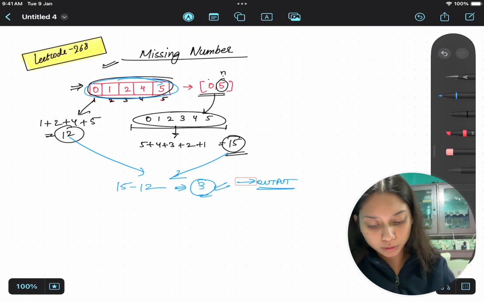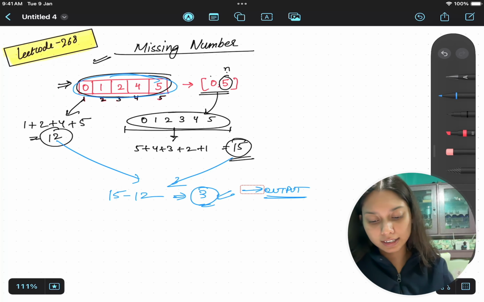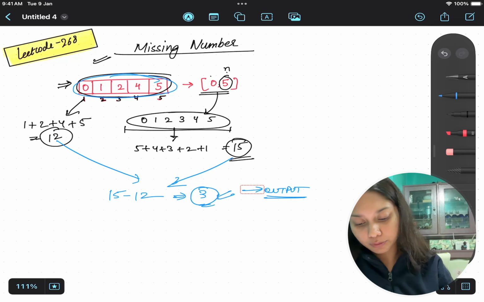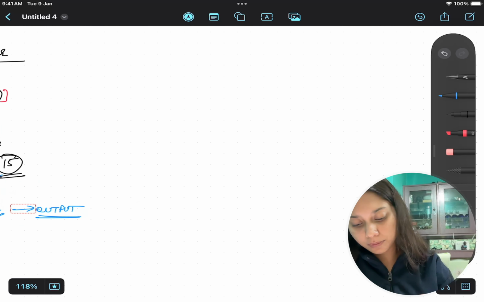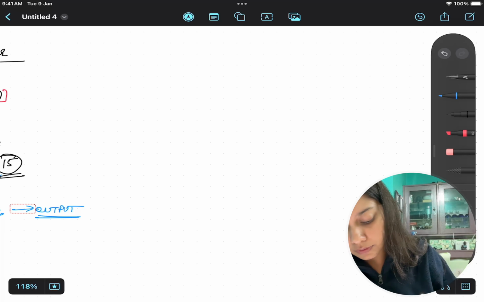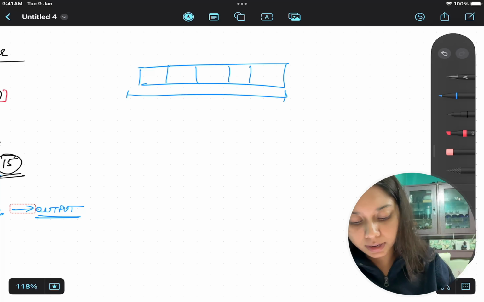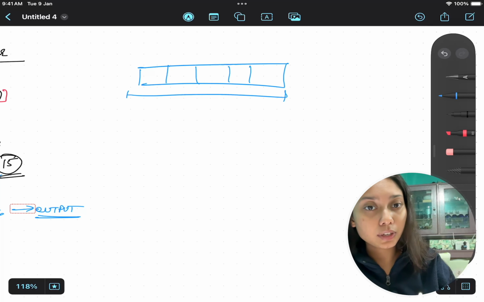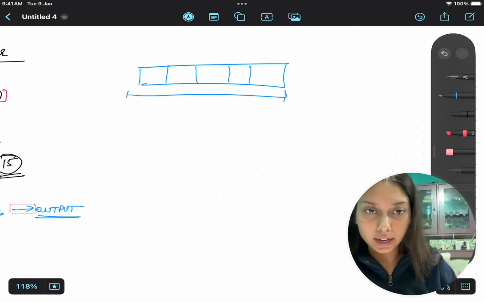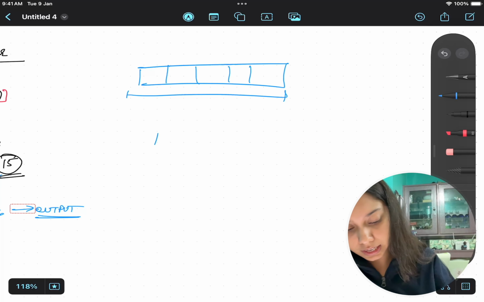Now let's look at the pseudocode for the problem and the basic logic that we have derived. Over here, first of all, we have to calculate the sum of all the elements that are present in the array. Then we have to look at all the elements that are expected to be in that array and calculate their sum. And at the last, we'll look at the difference, and then the difference will be the required answer that we were looking for.